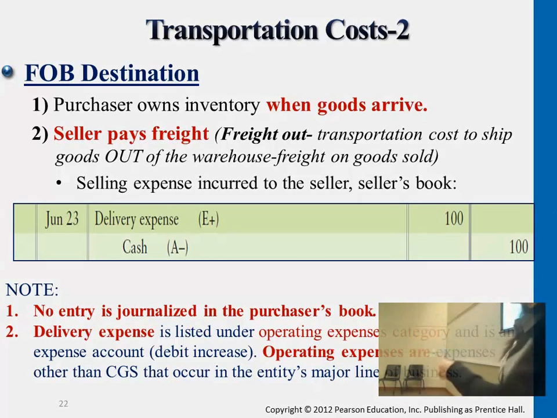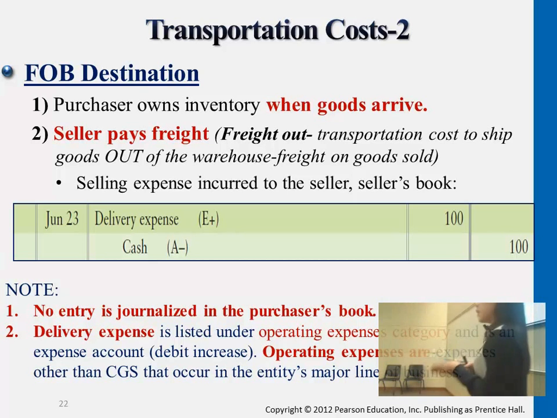So throughout the process, the goods belong to the seller. This is the opposite case compared to FOB shipping point. With FOB shipping point, the purchaser is the one paying the freight charge and owns the title of the goods throughout the entire transition process. FOB destination is the opposite to that. So the seller will be paying the freight charge. Seller incurs this transaction. Purchaser records nothing. Seller is entitled to the goods until the goods arrive at the buyer's company.